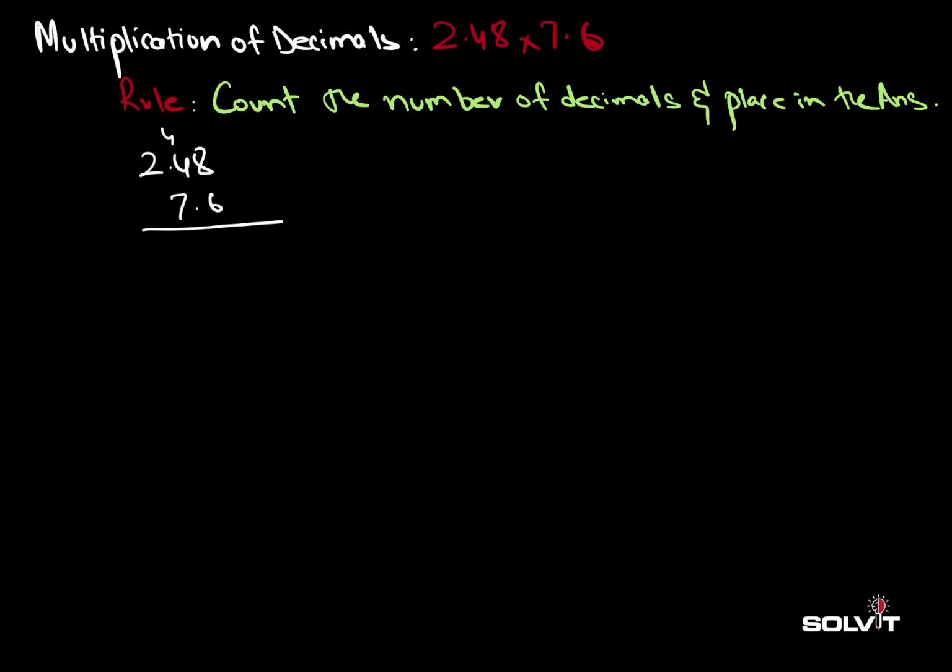So 6 eights are 48, 6 fours are 24, 28, 6 twos are 12, and it will become 14. Multiply 7 eights are 56, and 7 fours are 28, it will become 33, 7 twos are 14, and it will become 17. So 8, and it will become 8 plus 6 is 14, 8, 8, and 1.